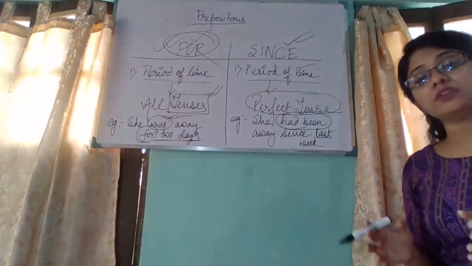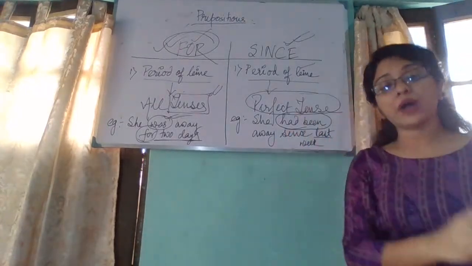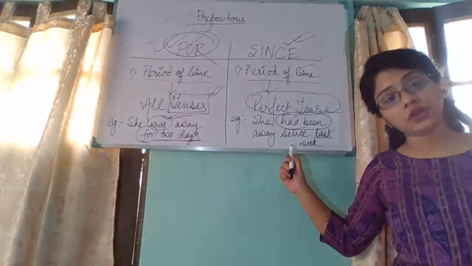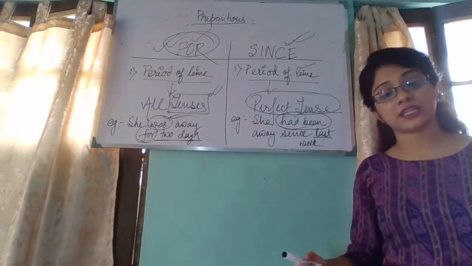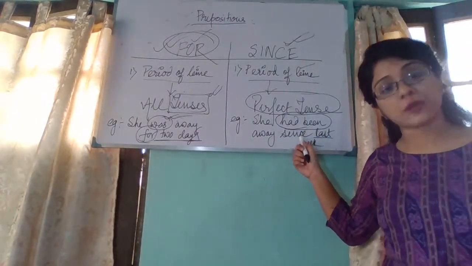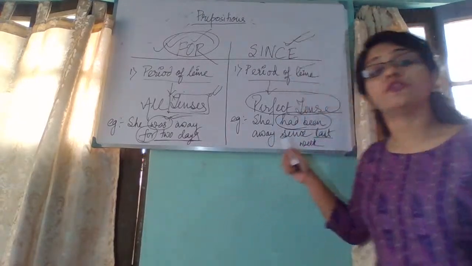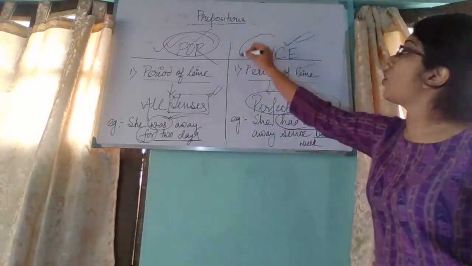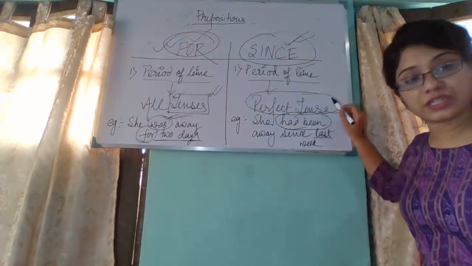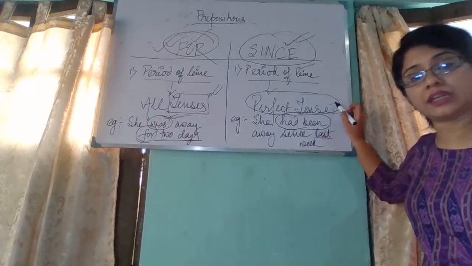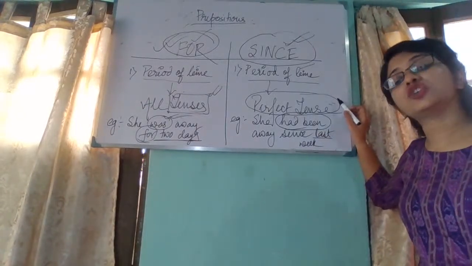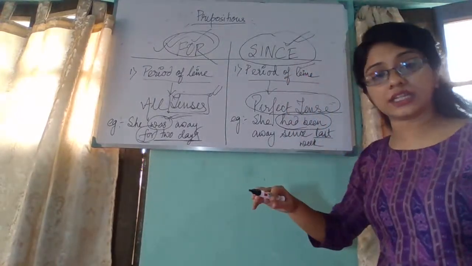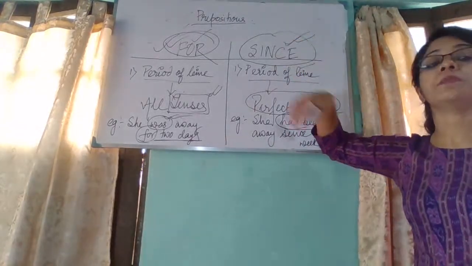So whenever you are dealing with a passage which has a perfect tense and a for, try to change it to since. And if you have a passage where the perfect tense has not been given and yet since has been used, please change that to for, because since always goes only with the perfect tense. Please keep that in your mind. If perfect tense has been used, it should be since. And if you find that since has been used with any other tenses, then it must be changed to for.